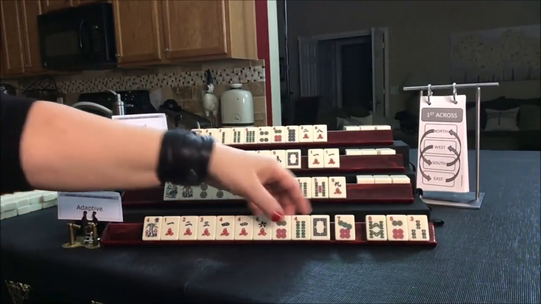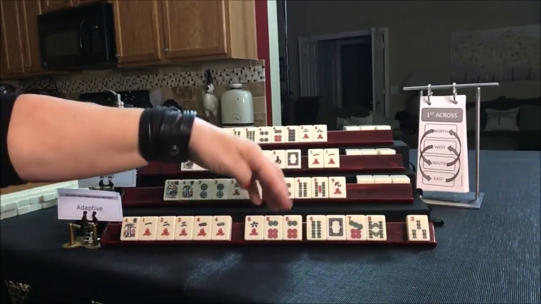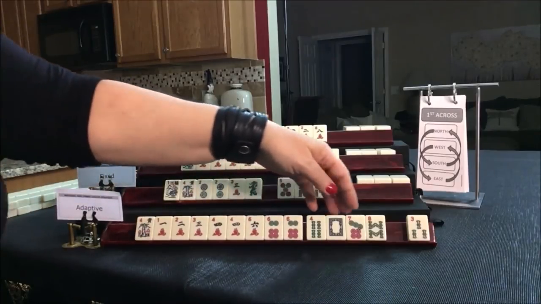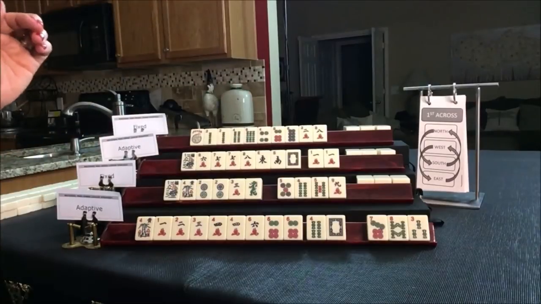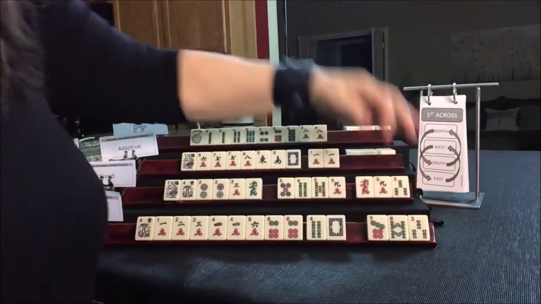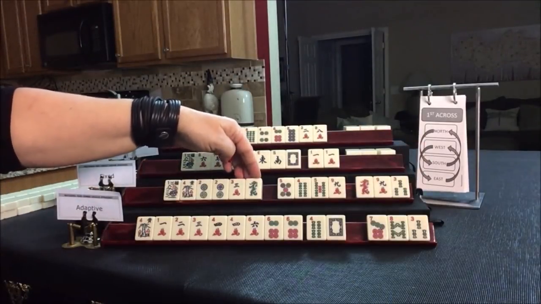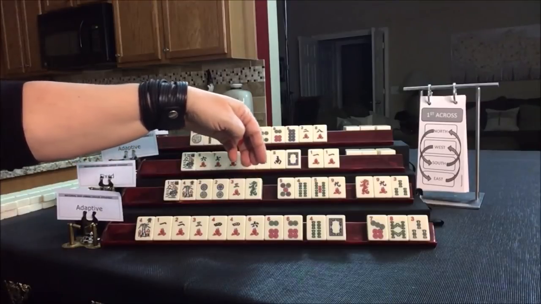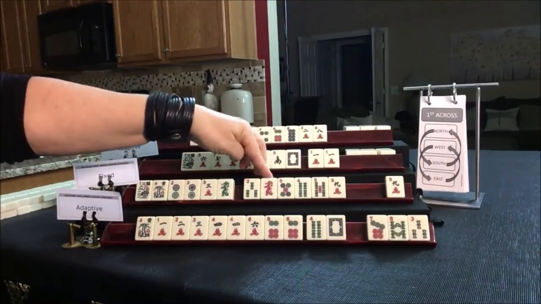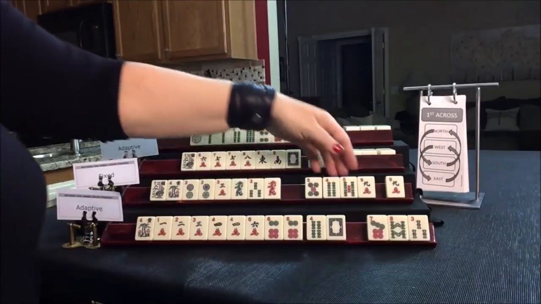We're looking for 1, 2, ooh, we got a 6 dot. 2, 3, 4, 5 BAM, 6 dot. That's pretty specific. Let's pass those three. We were looking for 2 dot, 3 crack green dragon. Now we could swap it and do 2 dot, 3 BAM red dragon. Let's keep those as an option, same hand.